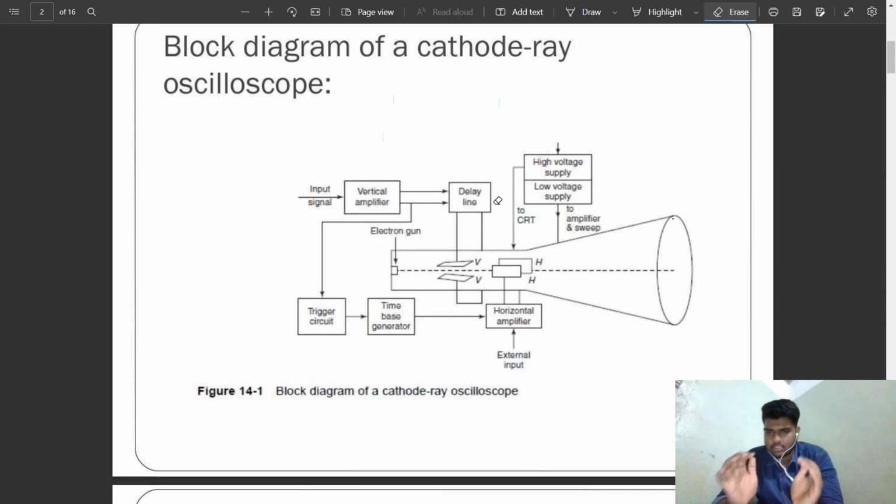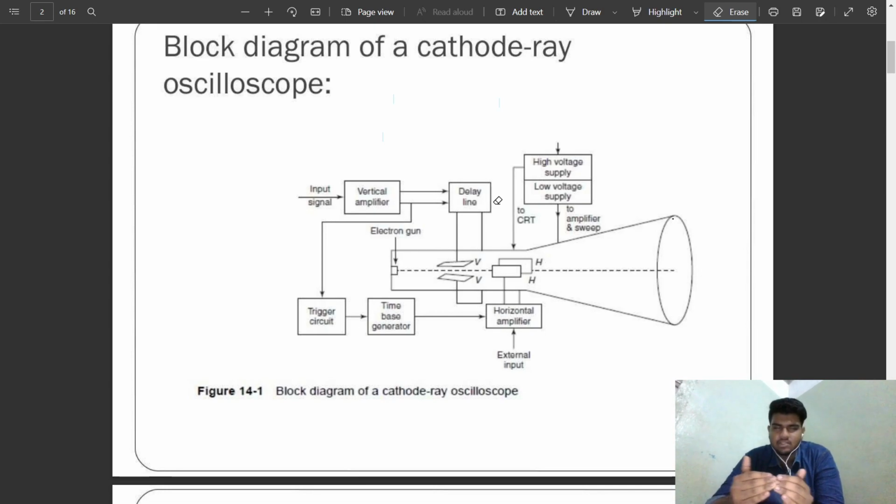And what is a CRT? What does a CRT have? An electron gun with a cathode, a heater, and the pins at the backside of the CRT. After the CRT, there are several focus plates or anodes placed. One is the pre-acceleration plate, post-acceleration plate, and then a focus plate. The pre-acceleration and post-acceleration have a high voltage, and the focus plate has a comparatively lower voltage.